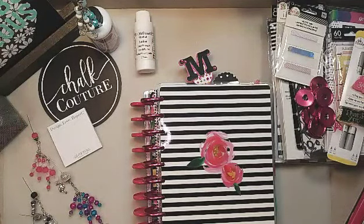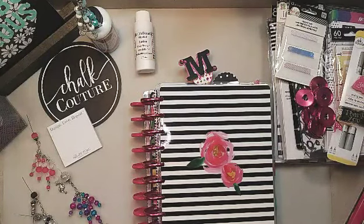So I track all of these things along with day-to-day life and side gigs like tutoring that I do for junior high students and high school students in my little area. And then I also have some online consulting that I do, and I have to track all of these things in my planners. So I have my 2 planners.